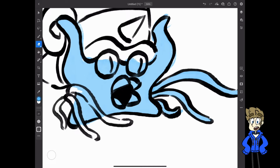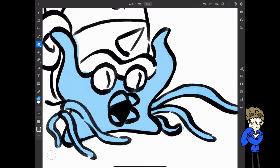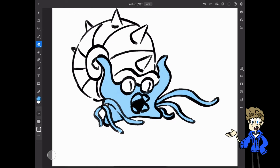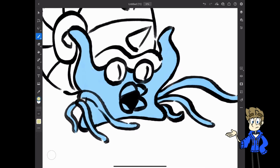Now, I really don't have a complete set of rules that I strictly follow while I do the coloring process. I just do whatever I feel like at the time. Sometimes I'll do it a certain way. Sometimes I'll do it a little differently. Like, I'm always using the same brush in these drawings, but the exact way that I approach it might be different. Sometimes I might start with the body, sometimes I might start with the head. Like I said, there's no real consistency to it.